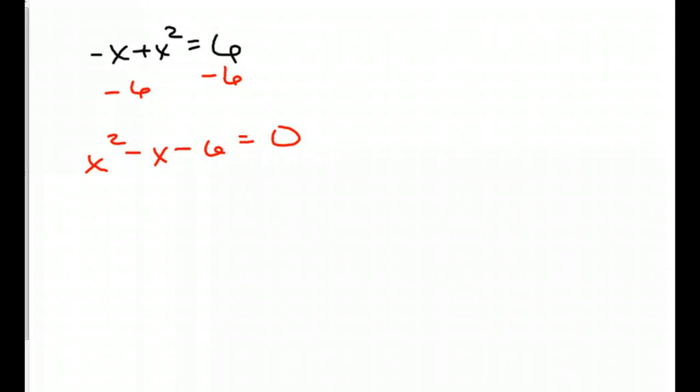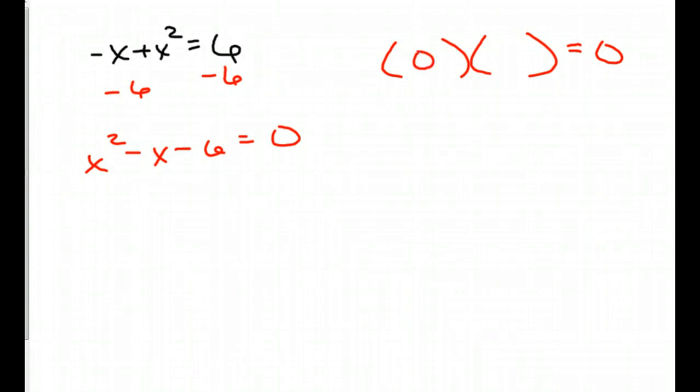Is because when you multiply 2 numbers together to get 0, one of those numbers has to be what? 0. Do they both have to be 0? No. Does it matter what the other number is? No, it absolutely does not matter what the other number is, as long as one of them is 0. We don't care what that is. Okay, very important, even though you know that, very important to keep that in mind as we keep going here.